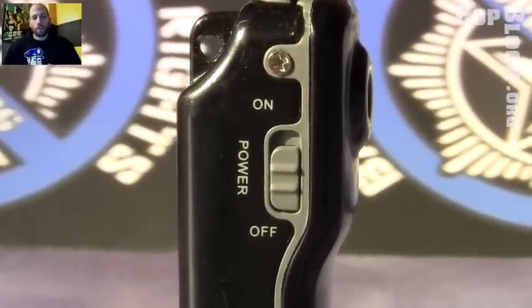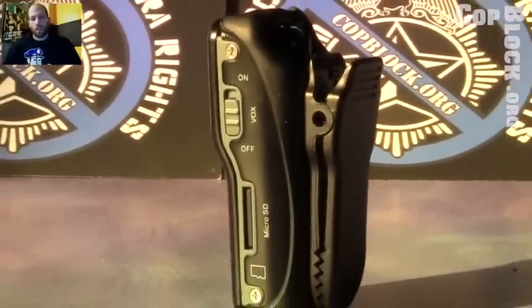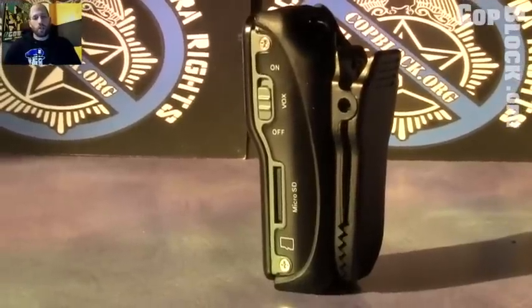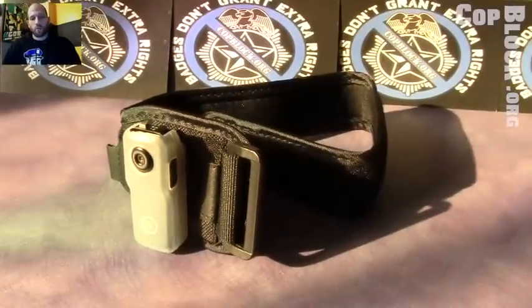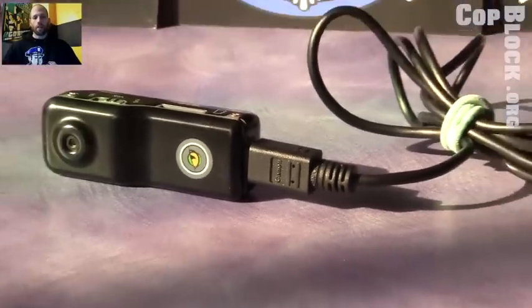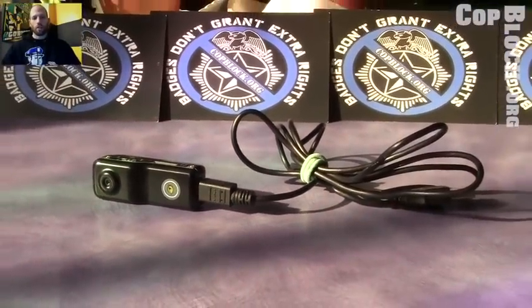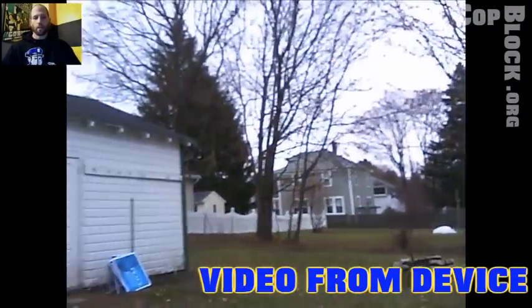One of the options I like about this model is its voice-activated functionality. If turned on, the device will start recording once the decibel level goes over 65. It also comes with tons of mounts, and you can export content via the microSD card or USB. Overall, I love this compact size, and it has an alloy construction, which makes it more stout than some of its competitors that are made out of plastic.